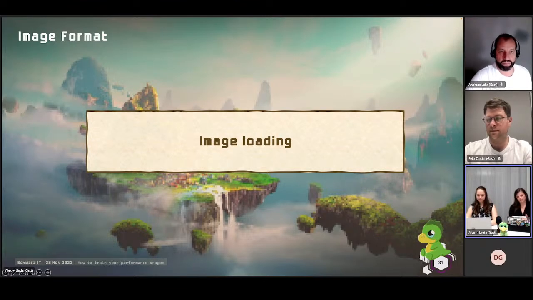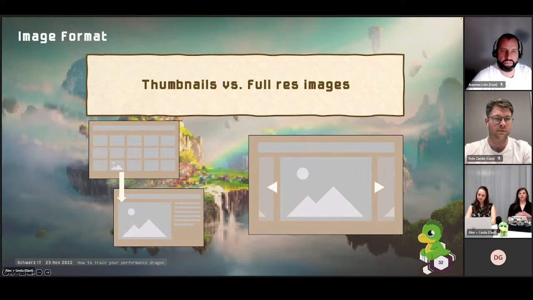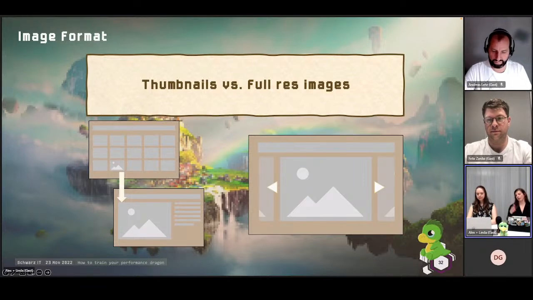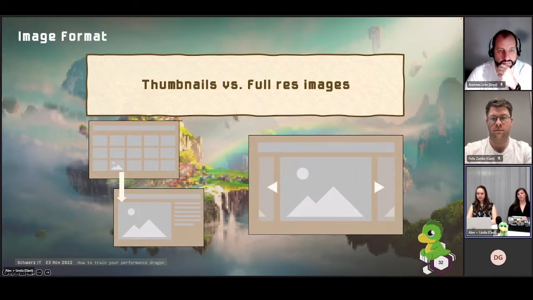But nevertheless, we do want to talk about when we receive images from the backend. Which image size do we want? Keep in mind, you can always store images in your backend cache. We're comparing now thumbnails versus full resolution images. For thumbnails, it would be great for an article overview, like in Sparky's Lunchbox application. You don't need full resolution, just have the smaller one there. And if the user clicks on one, a new image is going to be loaded from the backend in full resolution.